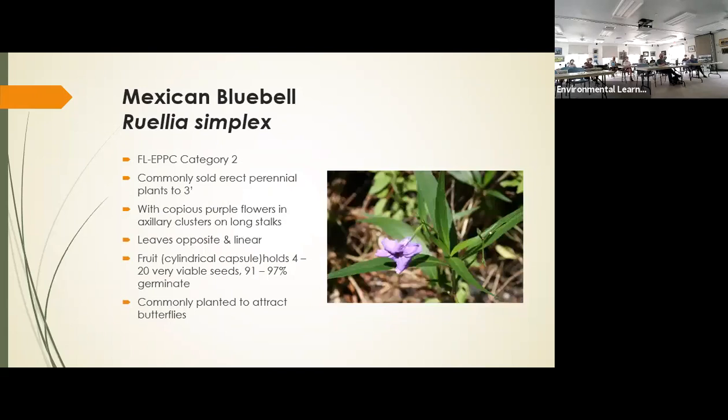Oh, I hate this plant, and you see it for sale all the time. You see it in these really expensive upscale landscapes, and I'm thinking, you can do better than that cheap stuff. It does have pretty purple flowers. It's not on any kind of prohibited list. They'll grow to be about 3 feet high. They're lanky, rangy, icky. Yeah, we get my point of view. And Jennifer's too. Linear leaves. Almost all the seeds are viable. They spit them out a great distance, and yeah, it attracts butterflies.